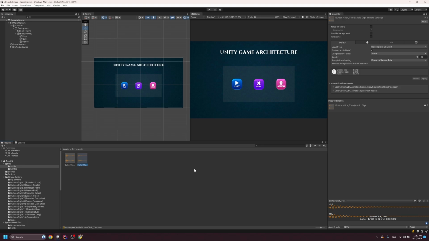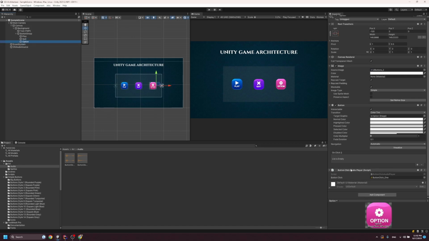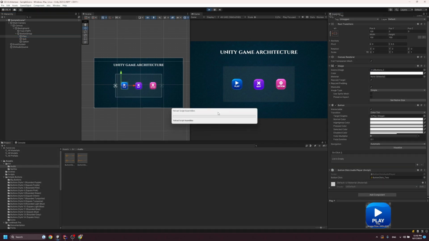I assume you have a system that does everything automatically. Well, no, we don't have that. Because right now, if you want to do that, you'll have to go through each and every single button and change the audio clip to this. And just drag and drop and drag and drop and drag and drop. And of course, in a little project like ours, you can do that. But in a real project, in the real world scenario, that's bad.